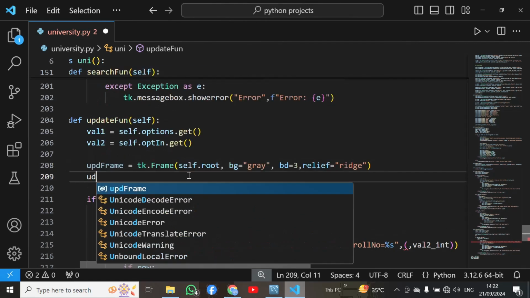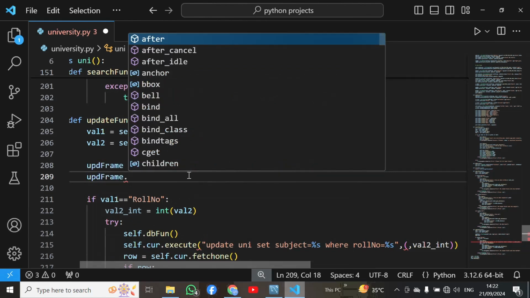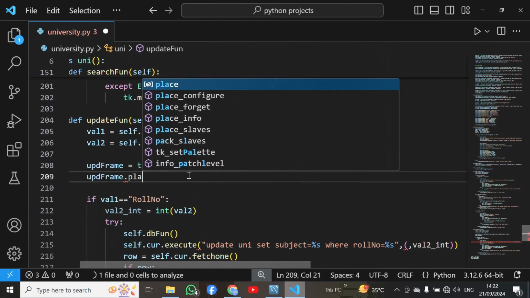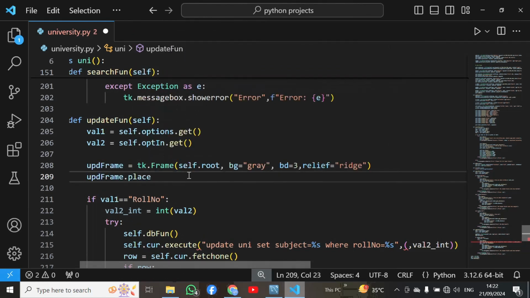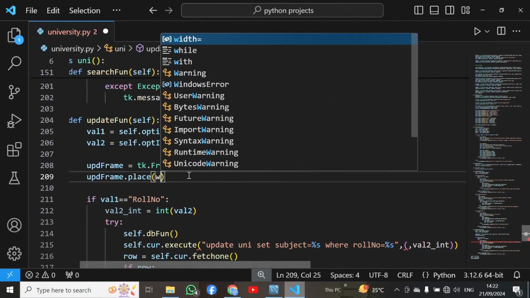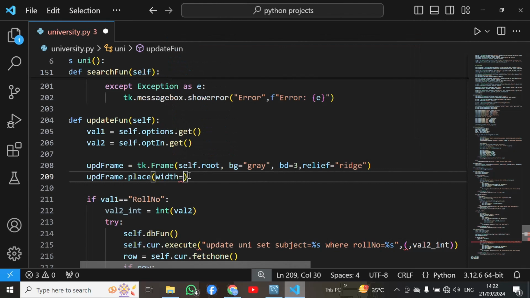And then here I have to set its width and height. So update frame dot, here I have to use place method. First I have to define its width. So I will get its width a third of total size of our screen width. So self dot width, this is total width of our screen, and I will divide it by 3.